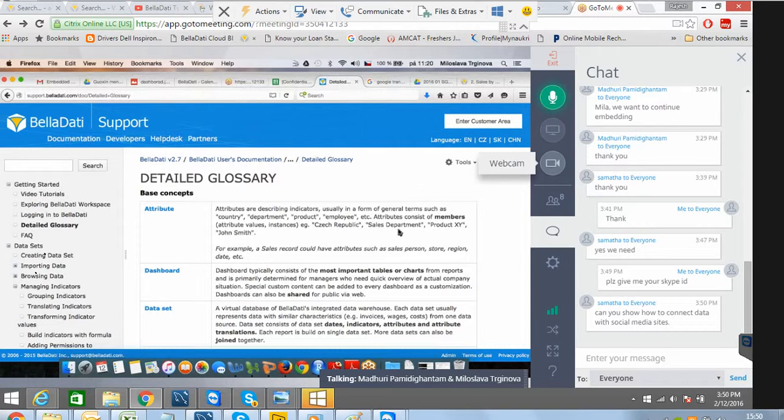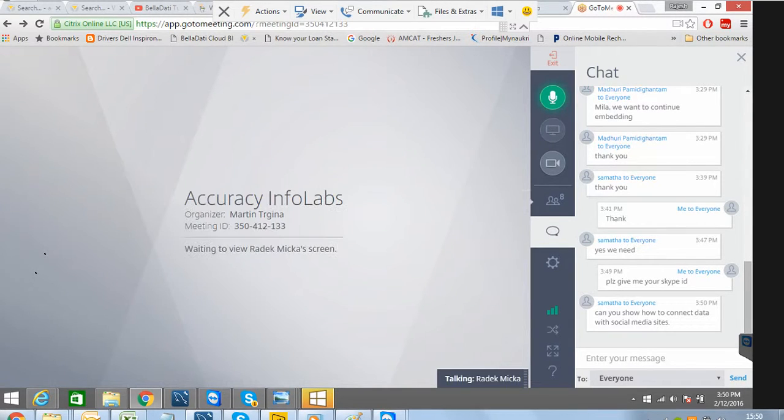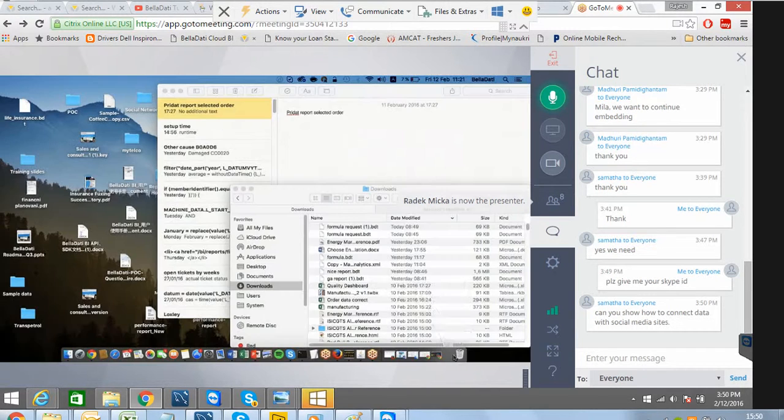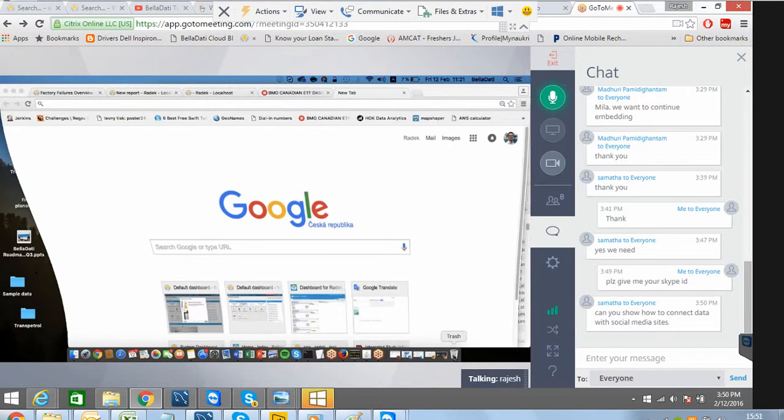How to connect data with social media sites? Yeah. By social media, you mean social networks, right? Facebook and all. Okay. Let me share my screen.